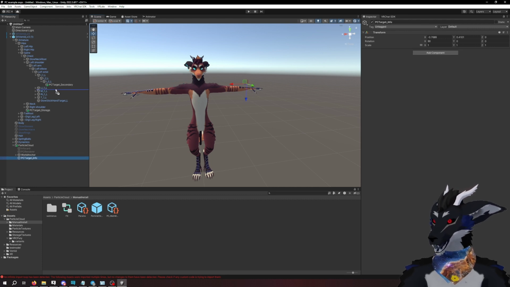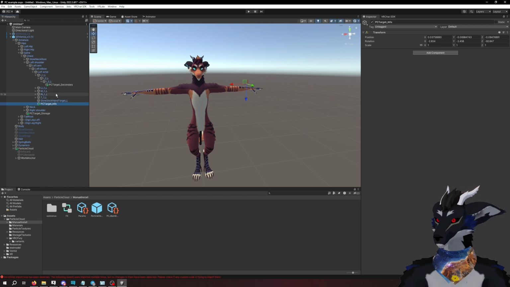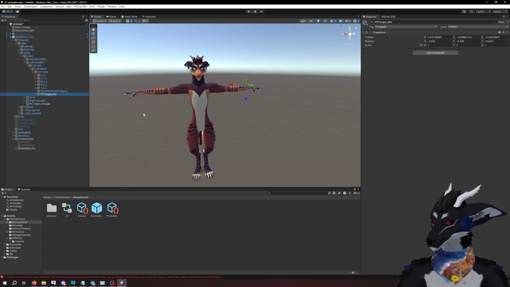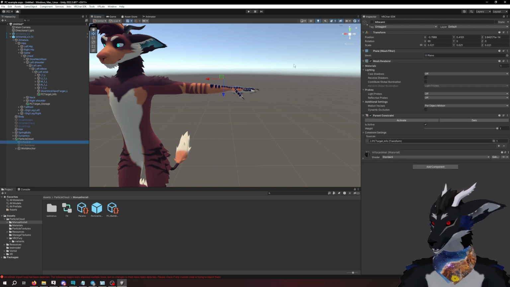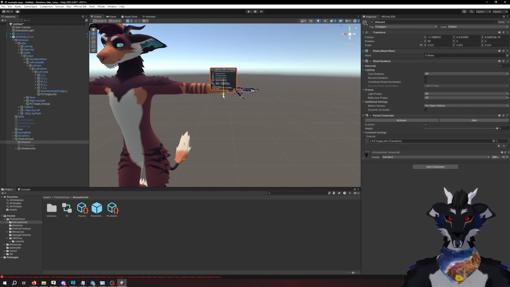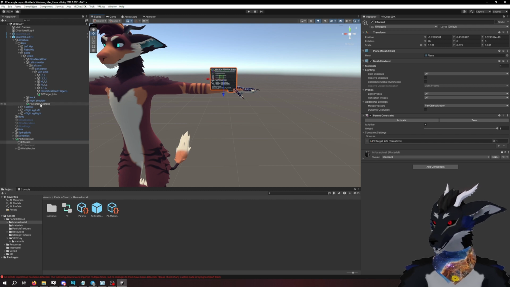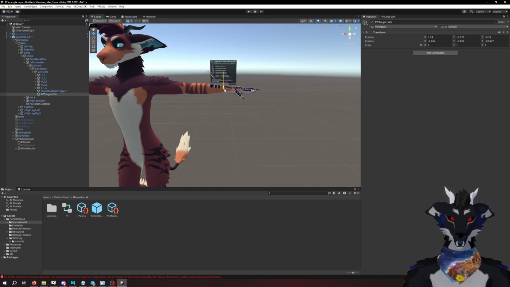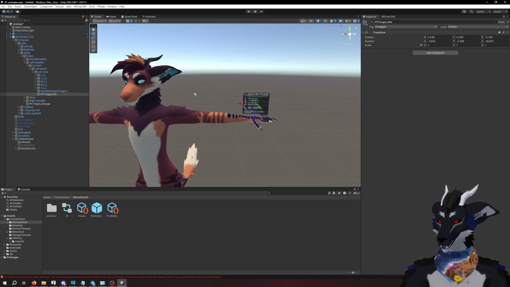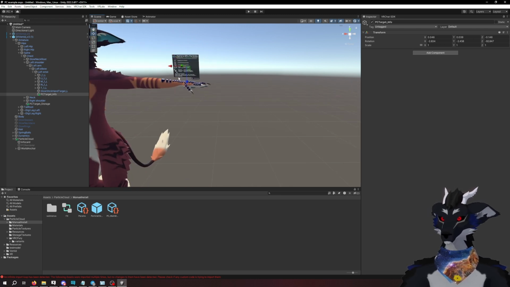I'm going to put, again, onto my left hand. In this case, the bone is called left wrist, but, you know, whichever bone it is. And here, I have the info card disabled, so you're going to want to go over here and enable it temporarily, so you can see what you're doing. And then go back to the target info, so you can actually see what you're doing. And again, just position that, rotate it however you like so that it lines up with the hand.